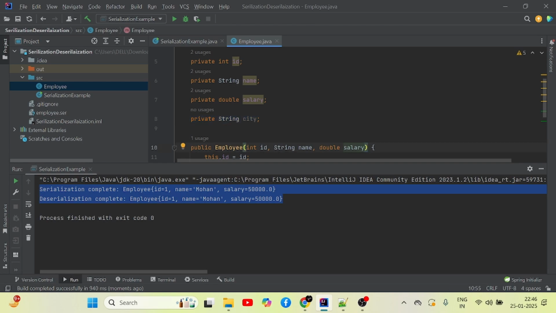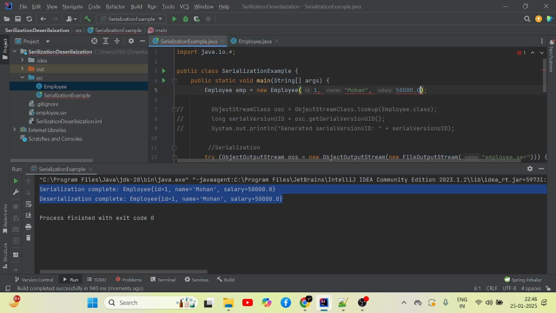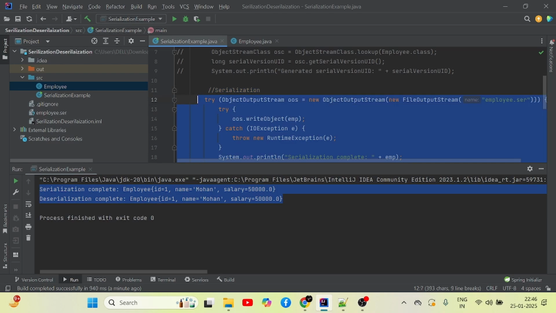add it here, string city, add it here, and come here, pass the city name Mumbai, uncomment it, and comment this.